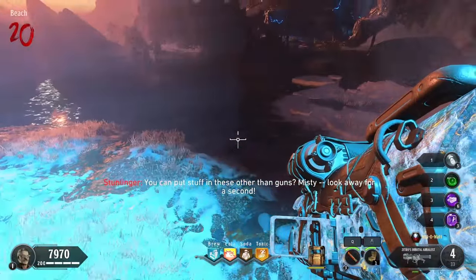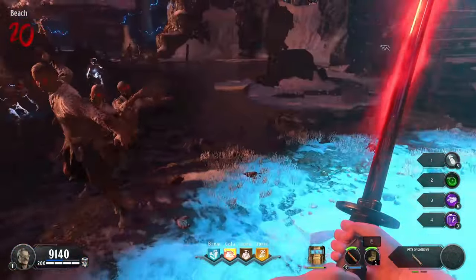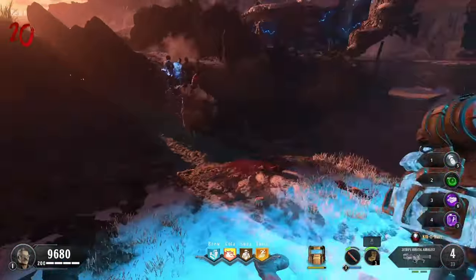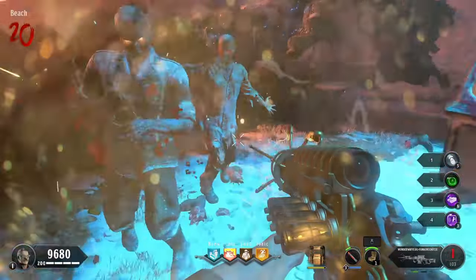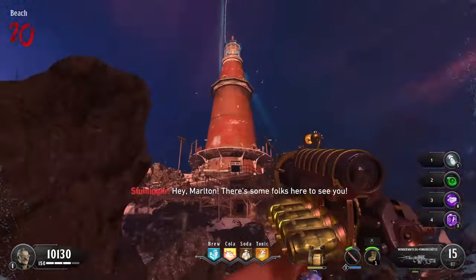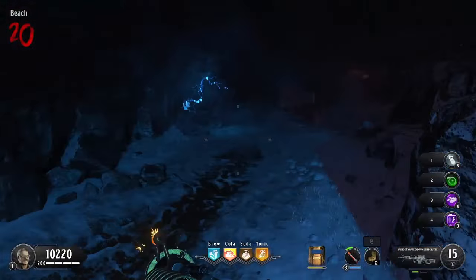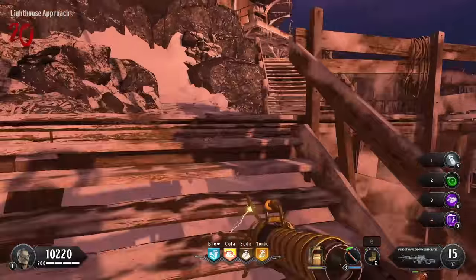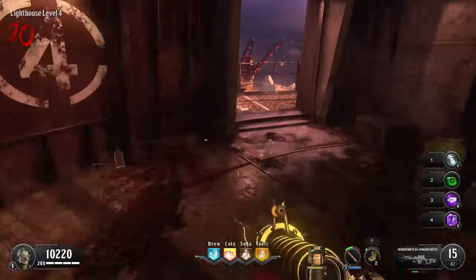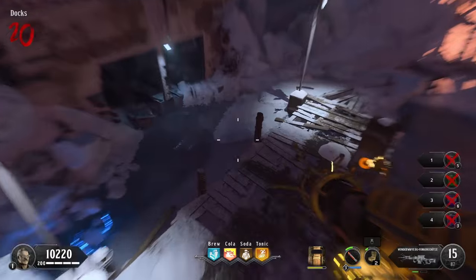Wait a minute, you can put stuff in these other than guns? I'm gonna save our ammo too. Should be a little done. I'm gonna have to keep packing it on. Okay, it's on the opposite side of the map. So it should go from here, there, then down there, then the back. This might be the fastest way of me getting down here.